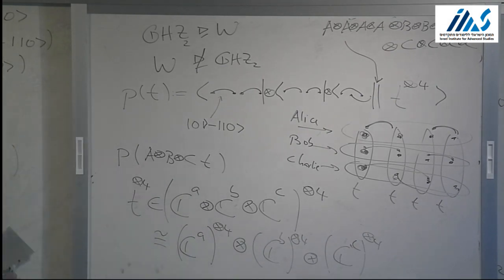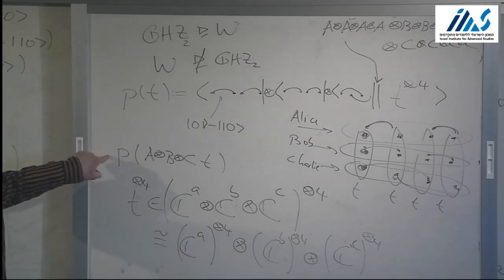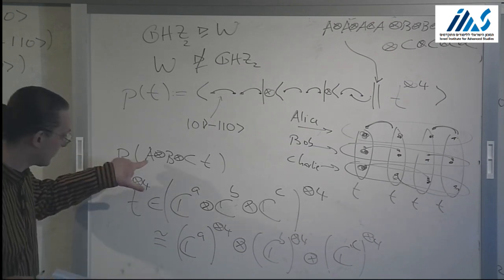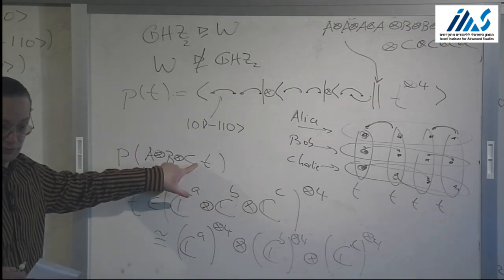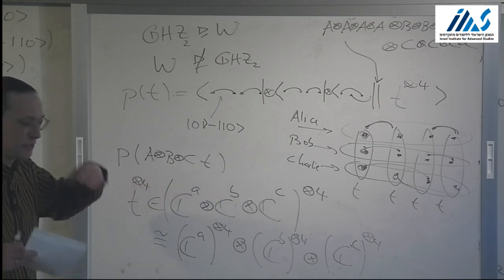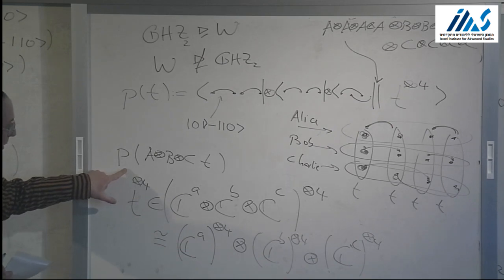So here I come to my point I wanted to make before. The point was that I want to compute this, right? I need to verify that this polynomial is 0 on the entire orbit. So I better be able to compute P of A, B, C on T to verify it's 0 everywhere in the orbit for the W. So that's what I later want to do. So I want to be able to compute this here.